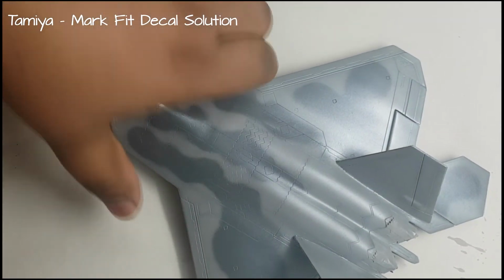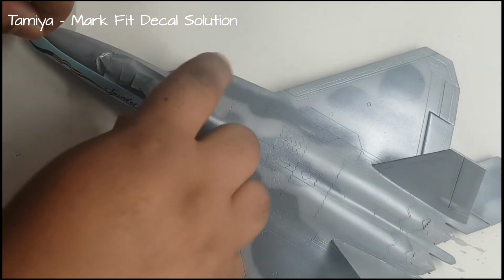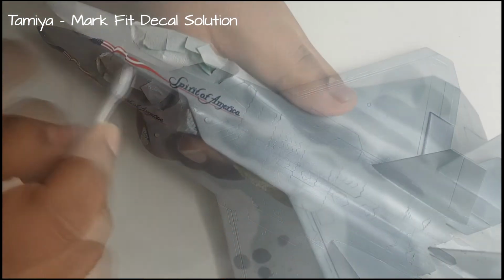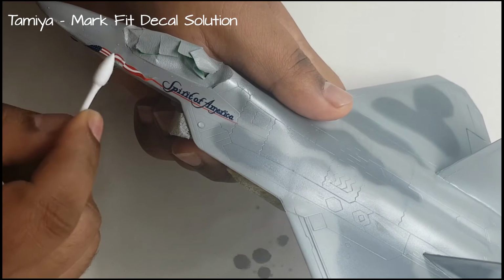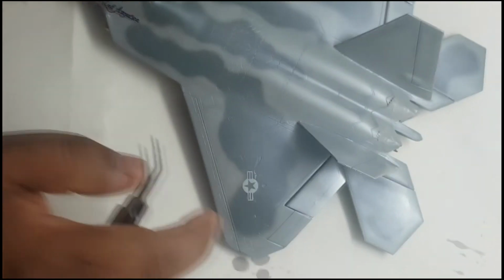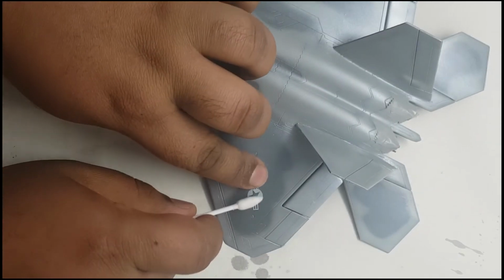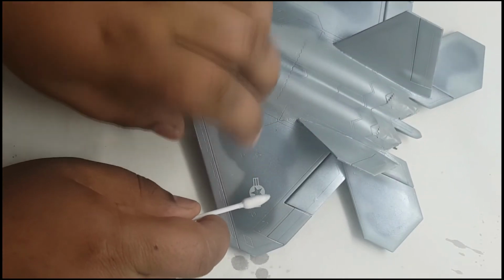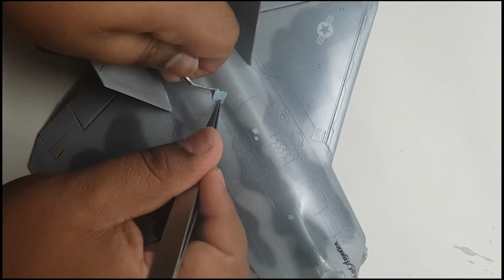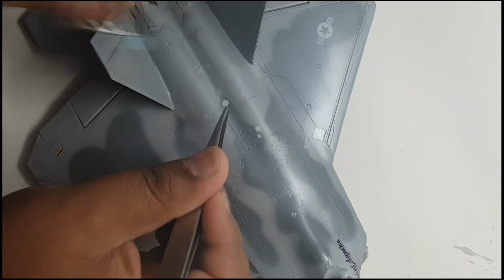Once I had the clear coat all smoothed out, I was ready to start applying decals. As I mentioned earlier in the video, the decal sheet provided with this model strikes a pretty decent balance between looking realistic and not having a ridiculous number of markings to apply. The decals themselves were pretty decent too. Sure, they were a bit on the thick side, but that could be fixed pretty easily by brushing on some setting solution.